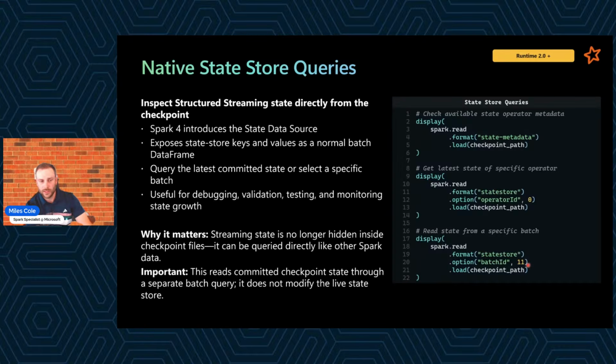And so what this introduces is the ability, from any other compute, to initialize a session and point to the checkpoint location where the state is being maintained, and you can query it to check the current progress, the progress by different levels of aggregation, see what stateful operators are being run as part of the query, even query based off of a specific batch ID to see what the state was as of that specific time. So this is a really big observability quality of life improvement, now available in Fabric Spark Runtime 2.0.